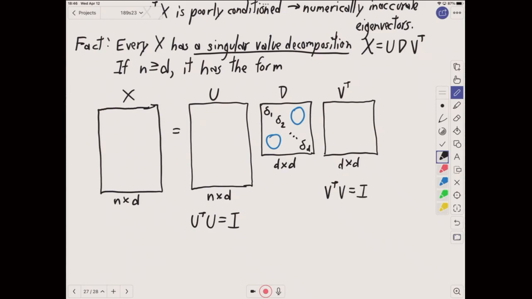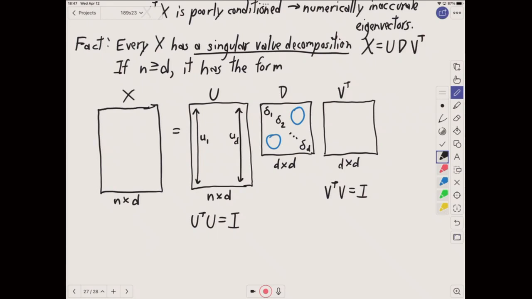And so when you see that, that means two things. The off-diagonals of the identity matrix are telling you that any two columns of U are orthogonal to each other. And the ones on the diagonal of the identity matrix are telling you that the length of each column of U is 1. So again, I'm talking about the columns of U. I'm going to give them sort of a non-traditional name here. This is breaking my usual conventions. But the first column of U, I'm going to call it u1 with a little u. The last column of U, I'm going to call it ud with a little u.